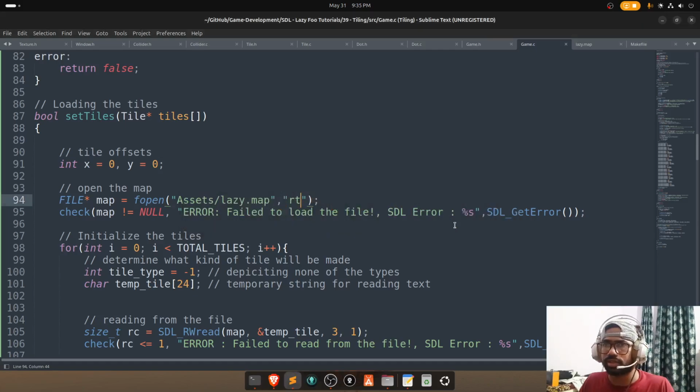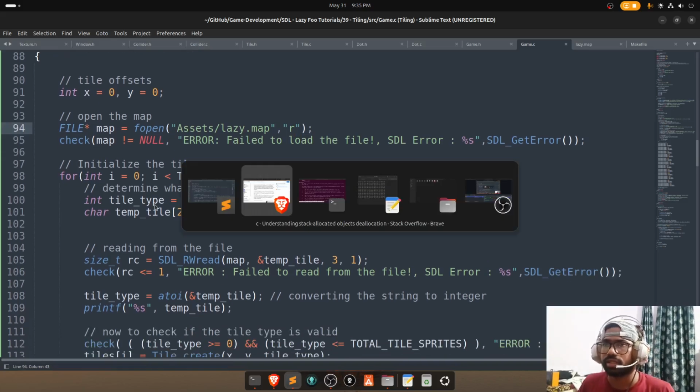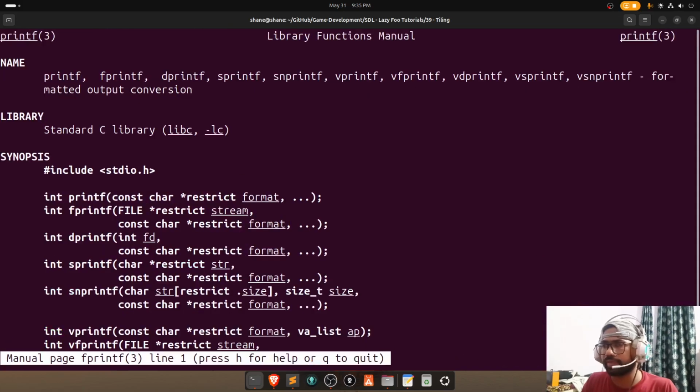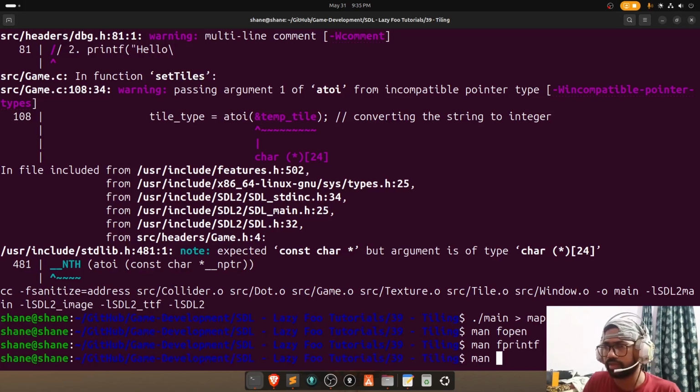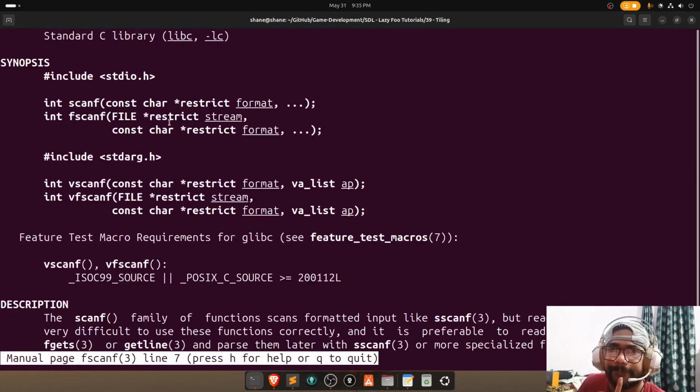Okay, so I can go text file, fail to load the file, then I think I have man fprintf, file stream, character format, and okay, I think it is supposed to be man fscanf. Yes, file stream, because I want to scan from the file.